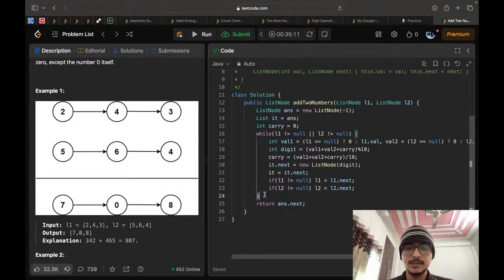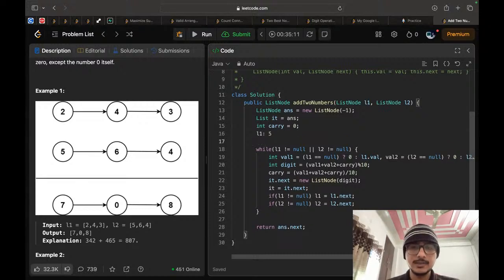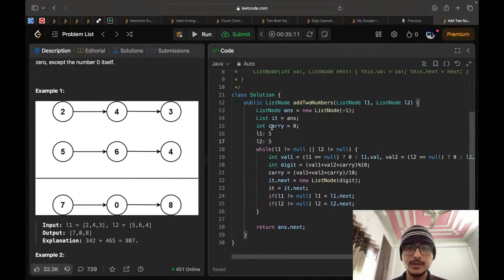One possibility can also happen. Suppose I have two lists: the first list L1 is 5 and list 2 is also 5. So my L1 pointer is here and L2 pointer is here. In that case, my carry will remain as 1.